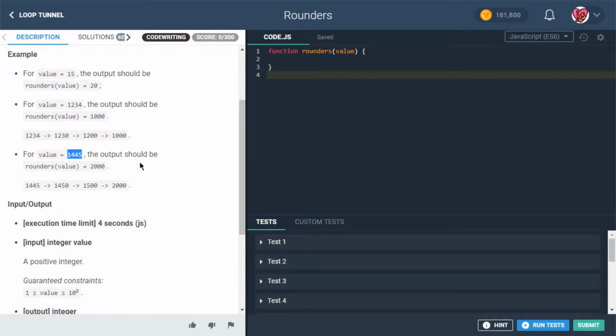Whereas if we take something like 1,445, we wouldn't expect it to really work this way, because if we're rounding a number, this would normally round down to 1,000, but using this tail rounding approach, it's rounding up to 2,000. Okay, so that's a little bit different. That's kind of neat.